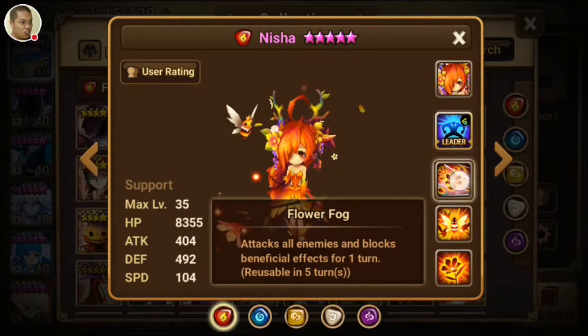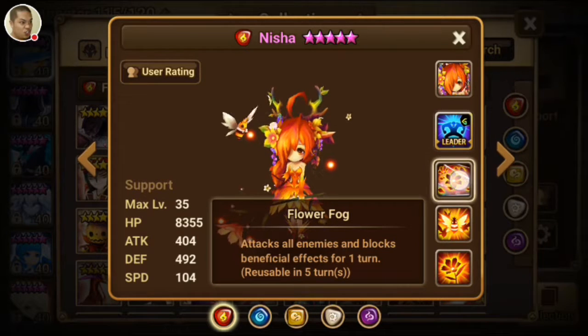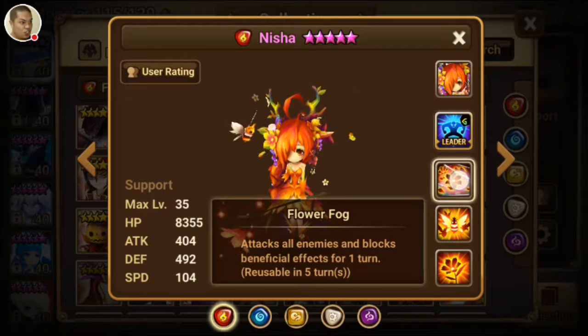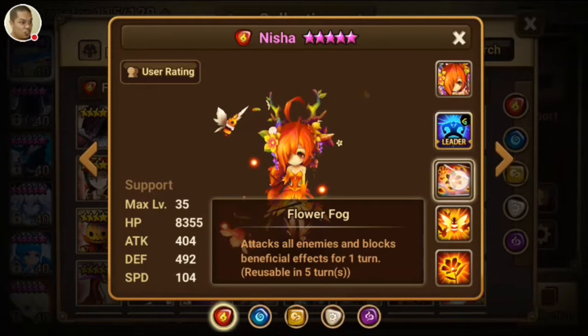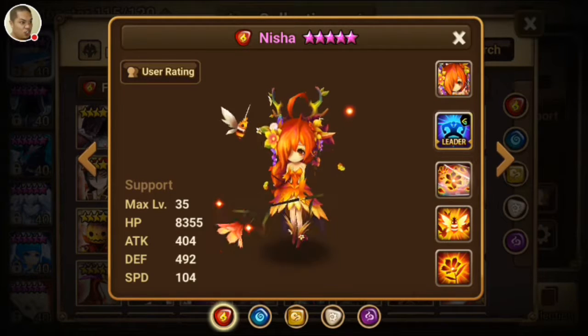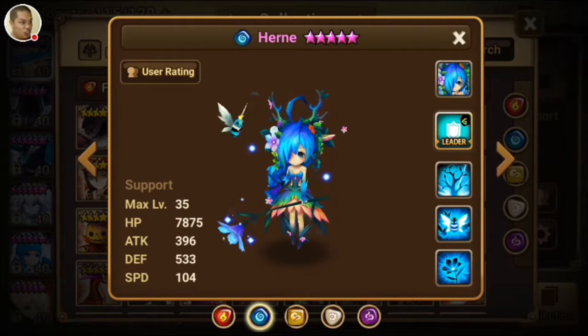Alright, so that's the fire. The Fire Dryad is very decent in my opinion. A little bit low on the HP, but it's good. A little bit above average speed, 104. Good base speed. Okay, let's check out the water one.